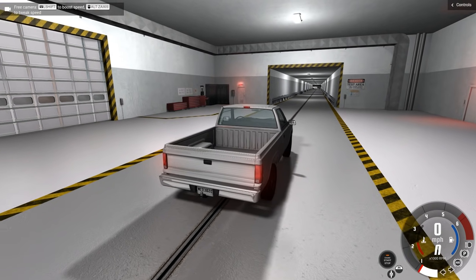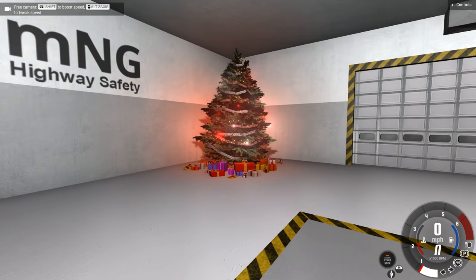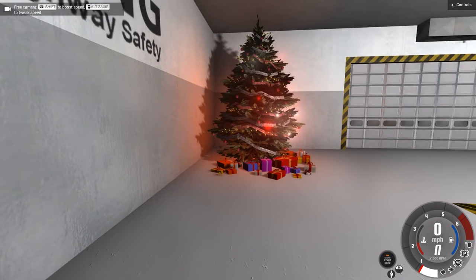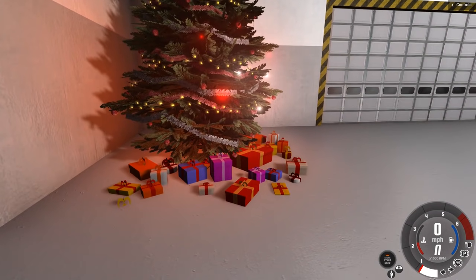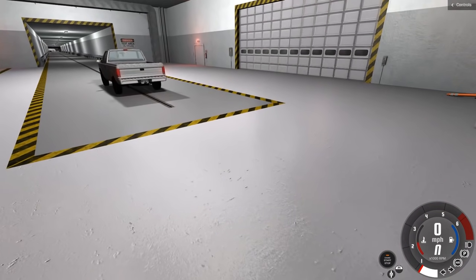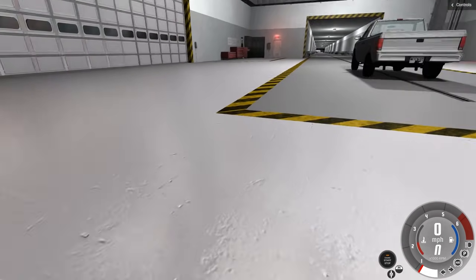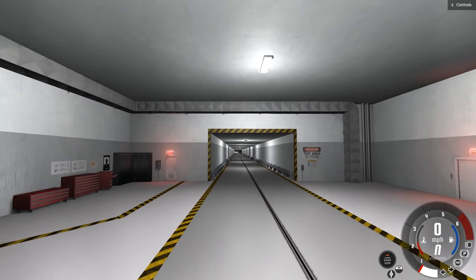Alrighty, so we're in, and right off the bat, I can already tell this is a very, very detailed map, and this is the Christmas edition. I guess this is going to be updated after Christmas, but right now you can see a Christmas tree complete with some presents in the back of the crash hall, which is just awesome. Look at the detail on this. That is very, very detailed texture work here.